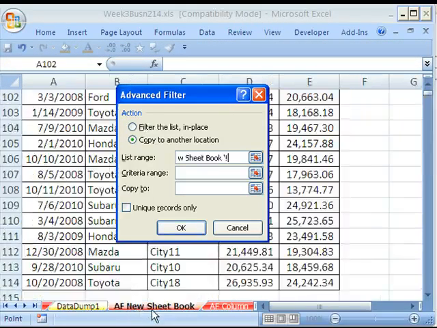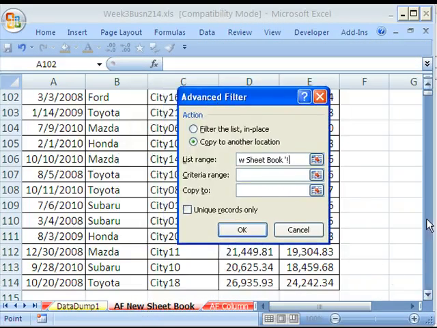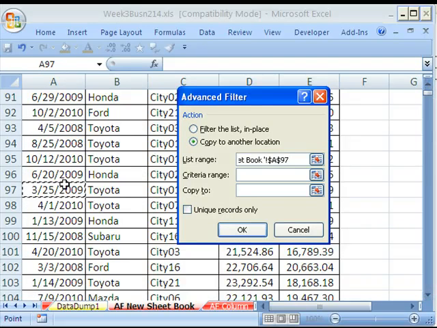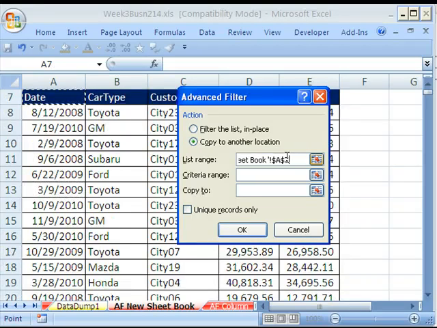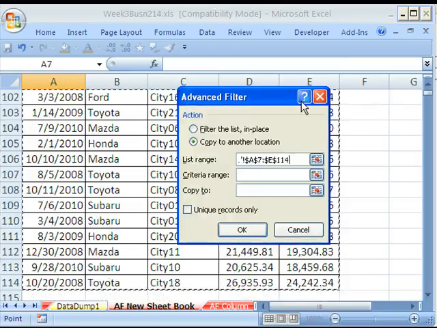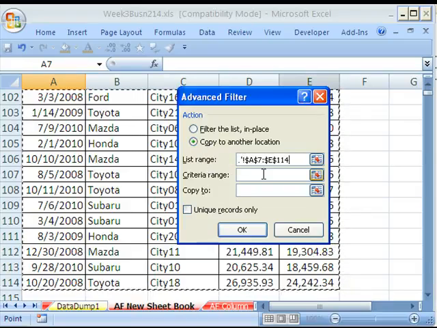Now I'm going to make sure and get the sheet I want. I'm going to click here. I don't want to scroll all the way up. Notice it put A97, but if I Control Up Arrow, it gets right to the right range. And notice it just changes because it's in point and click edit mode. So now I can just redirect it and then Control Shift Down Arrow, and it has the right range there.